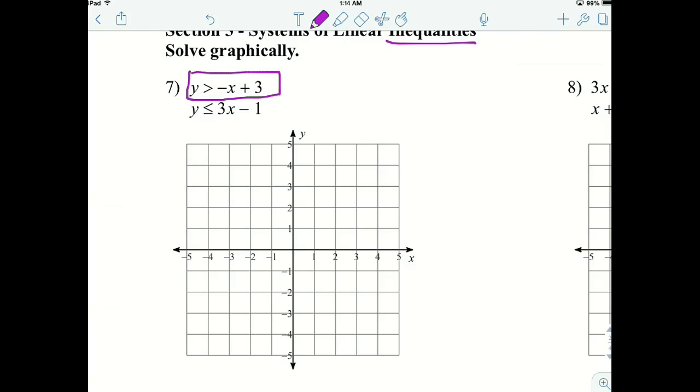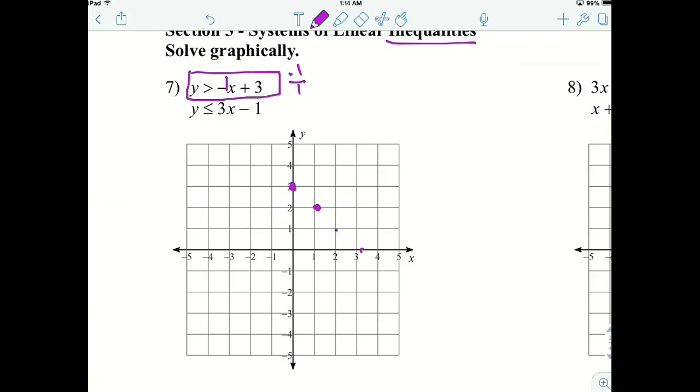So we have this equation, y is greater than negative x plus 3. A few things I want to do right away. I want to put a negative 1 in front of the x instead of just a negative sign. Helps me remember what the slope really is. And second, I want to treat it like it's an equal there. So I'm going to do what I normally do, which is plot my y-intercept at 3. And a slope of negative 1 is also a slope of negative 1 over 1, which means I go down 1, right 1, and so forth.